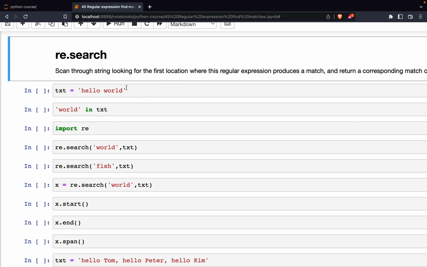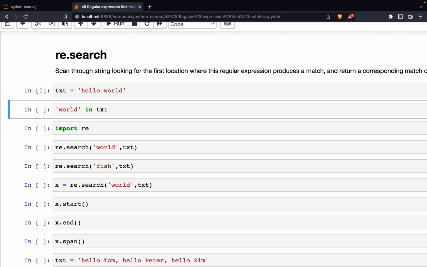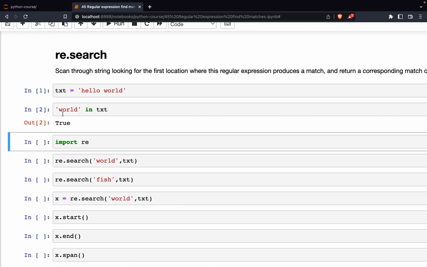Before, we already learned how to check whether there is a substring inside the text. For example, the text is equal to hello world, and we check world in text. If we execute this, we will get True. Then we are going to use re.search.